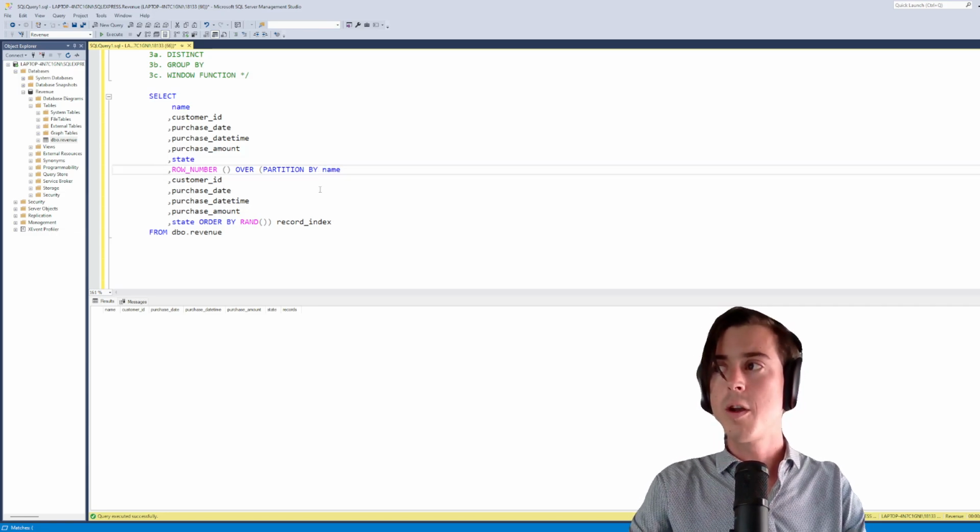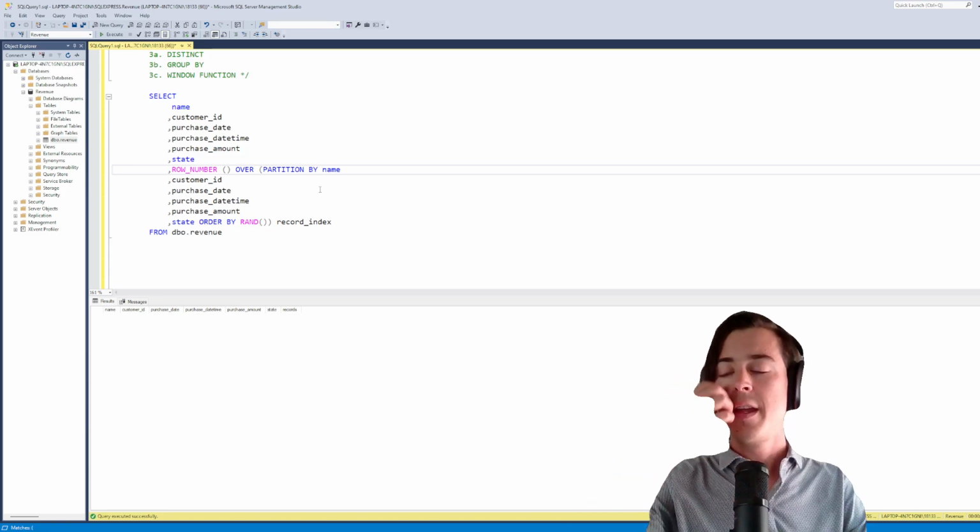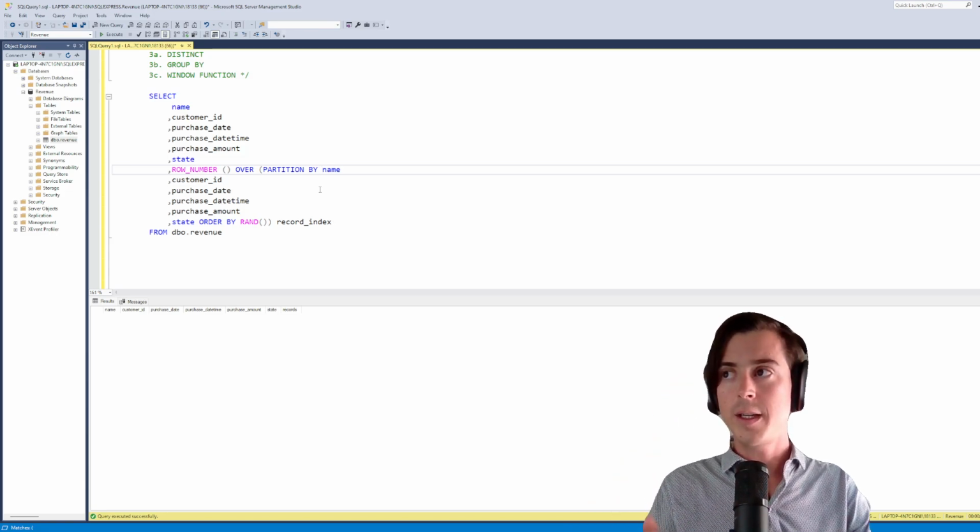What this window function is going to do is, for any distinct record, create an index starting at 1. And if it sees that same record again, it'll add one more to the index and make the value 2. So basically, if all of the records are 1, we know they are unique records.